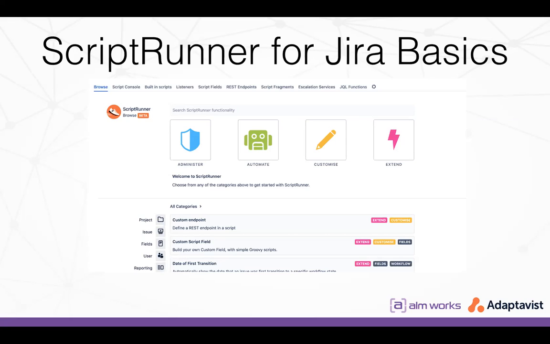ScriptRunner provides Jira admin users with a unique set of automation, customization, and extension, which enable automation of recurring tasks, customization of Jira's look and feel, extension and control of Jira's behavior, and integration and automation of tasks of other marketplace apps as well. And now I will switch to my screen to demonstrate ScriptRunner's most loved features.